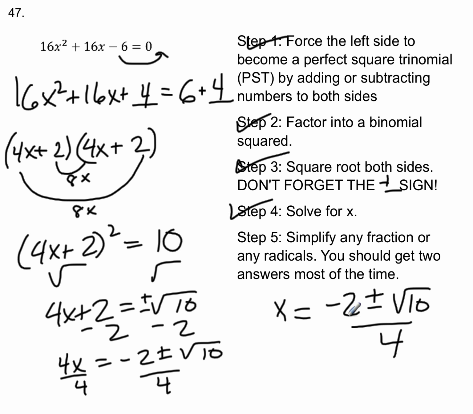Now, step 5, simplify any fraction. There is some simplifying that has to be done here. Root 10 you can't do anything with, but, oh, actually, no, I can't do anything with. There's no simplifying I can do here because root 10 and negative 2 and 4 have to all have the same factor in order to reduce. So this is the answer of how you will have to leave it. This is the answer. I'm going to show you one more thing.